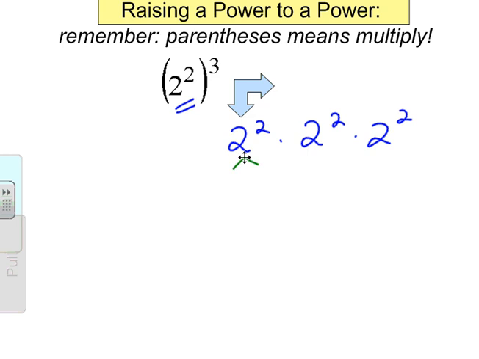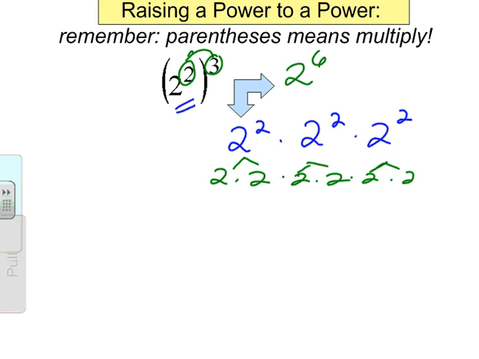And what happens is these each split up into 2. And we can see that I have 6 twos that are green. So really what we're saying is that this means 2 to the 6th power, that there are 6 twos. Now how can we take this and make a rule for it? Well, we remember that parentheses means to multiply. We have 2 times 3. We're going to distribute that 3 out to the 2. When we distribute, we always multiply. So the exponents are distributing out. We have 3 times 2. So that's going to give us 6. And so there we have 2 to the 6th power.